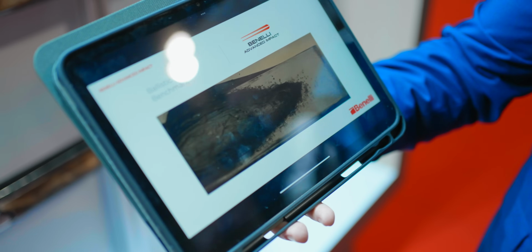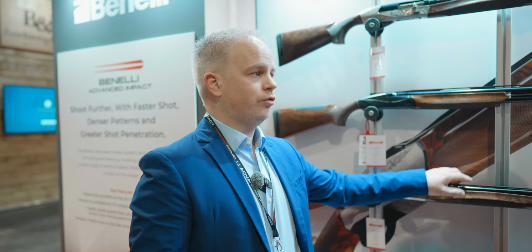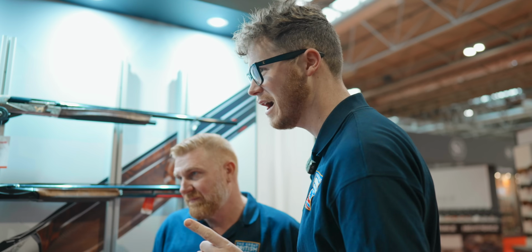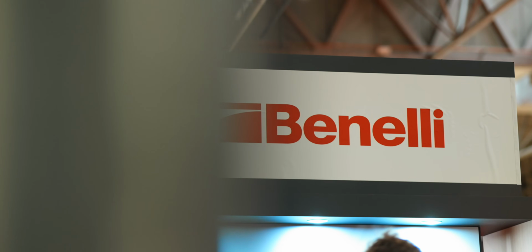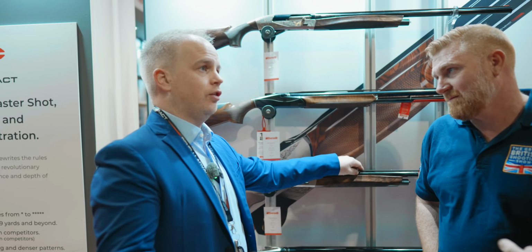Same cartridge. All our chokes are steel proof, so you can shoot any choke, all 5 chokes with steel, which is something very good. Benelli being one of the biggest or most commonly used duck hunting guns in the world. Exactly. Pretty handy. Very handy. We can accelerate the steel pellets up to 13 meters per second faster with the Advanced Impact barrel, over just a common or garden barrel. Just even a normal Benelli barrel.